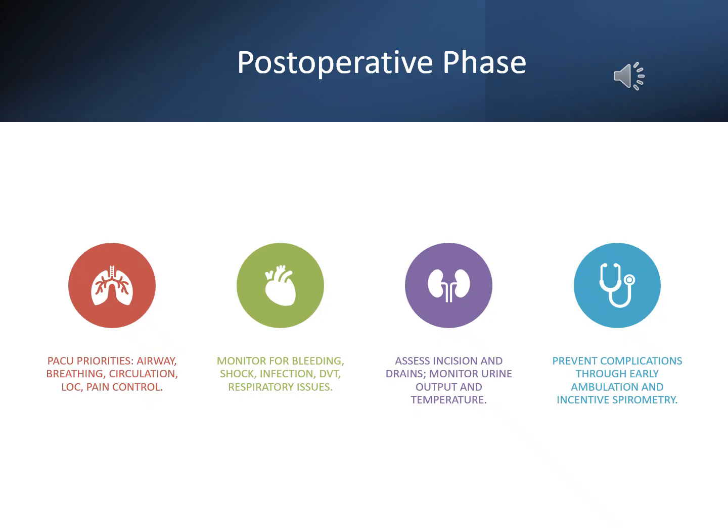Once the patient's alert, they're oriented, they're able to follow commands, they're coming out of that, we may be able to titrate that oxygen down and get rid of it. Prior to eating or drinking, we need to check their gag reflex to make sure they have a gag reflex and making sure that they're swallowing appropriately. We want to pay attention to circulation, so we're always assessing for bleeding. We always want to check that dressing.